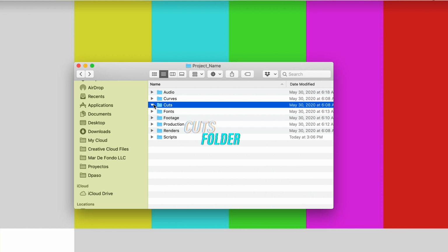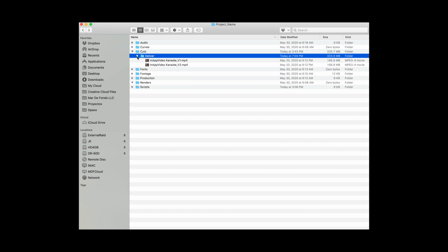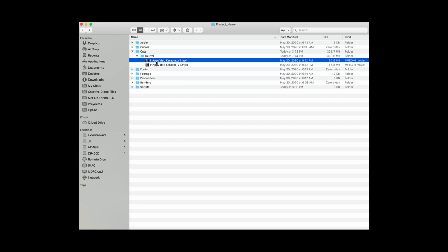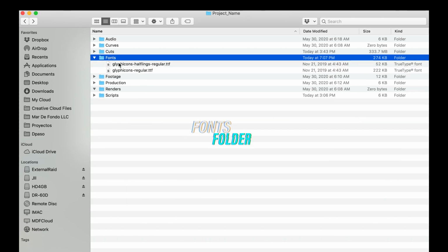Inside of this folder, we have a specific folder named deliver. That's the place where we put the final, the very end clip with the required format. I used to export each clip with different versions, like version 1, and then the second, of course, will be V2. Then the folder named font, where you put all the typography that you have in the project.